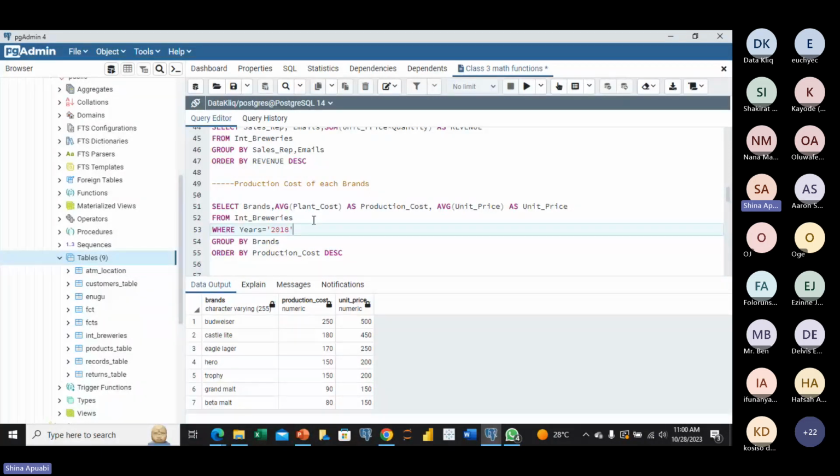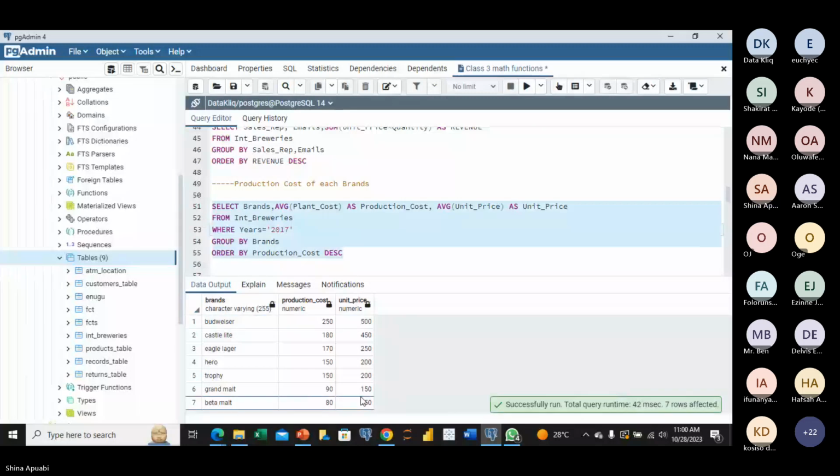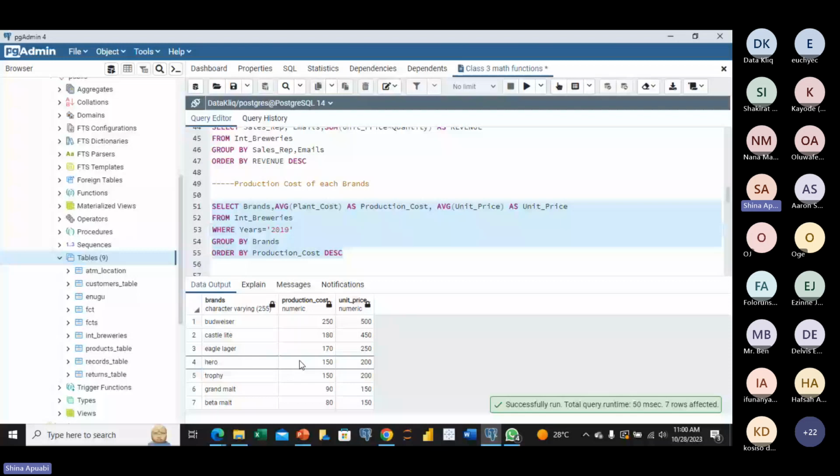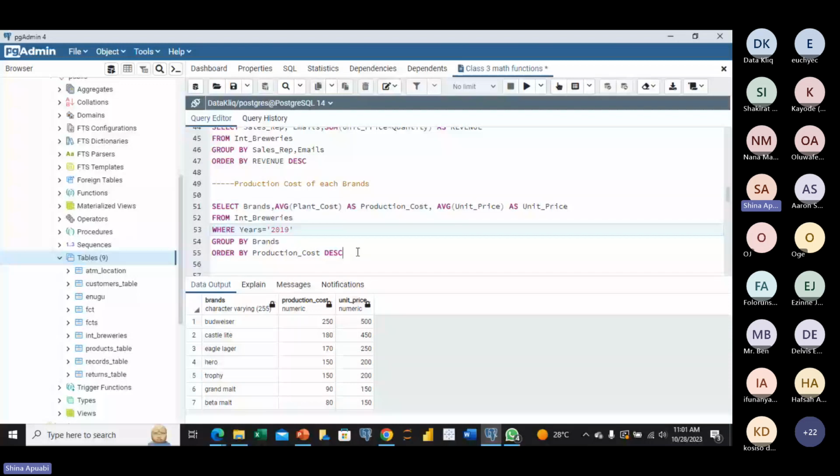If you have to find 2017, you're welcome. Same way, all you just have to do is to edit it, and you can see it's giving us. And as a matter of fact, you will see all these things. It's there. And 2019, what is happening? So this is 2019 also. Okay, it's also showing us this. Now, I think every year they are managing 7 brands. It can vary across the production year, but they make sure it is still 7.